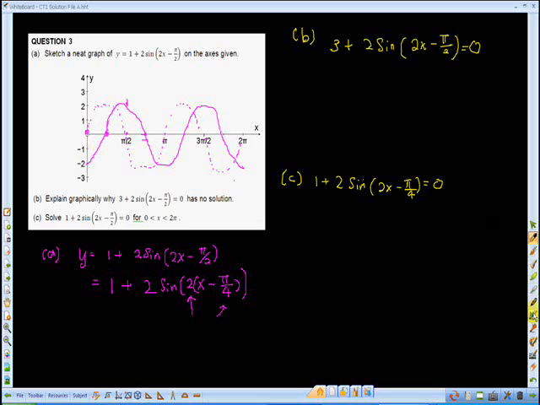-2, and of course the last thing, let me change color to show you. The last thing is to shift everything by 1 unit up vertically, and so you get this red graph like this till 3 right here to here. So it's going to shift 1 unit up and until here. Okay, so this red one is actually the graph that you are supposed to sketch, and that's it.